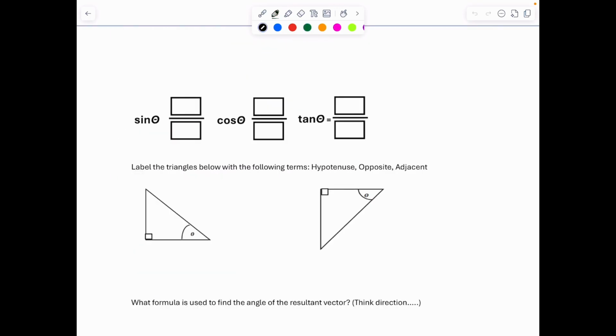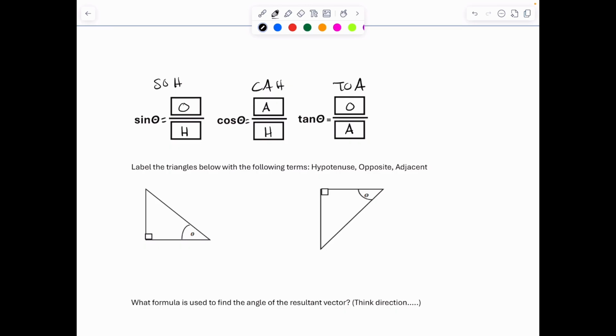All right. The second thing we did is we talked about sine, cosine, and tangent, just to help us understand a little bit of the trigonometry that goes into determining these unknown components. And so we learned that the formula to find the sine of an angle was found by taking the opposite divided by the hypotenuse. The cosine of an angle is found by taking the adjacent divided by the hypotenuse. And the tangent is found by taking the opposite over the adjacent. We call this, remember, SOHCAHTOA.